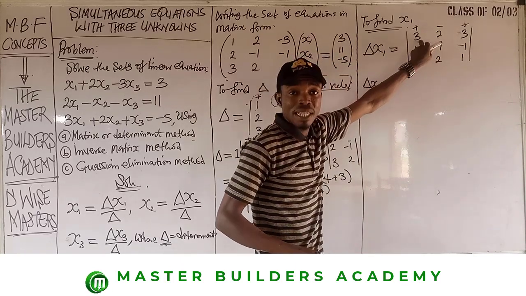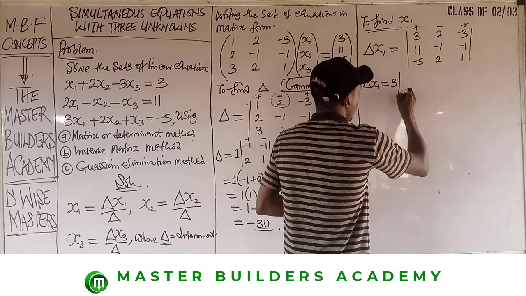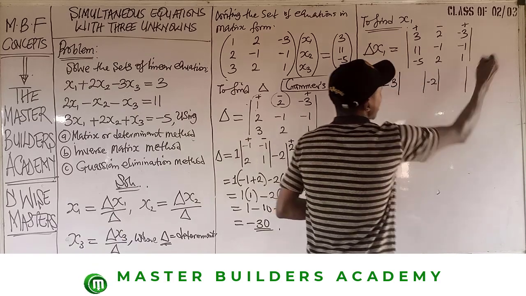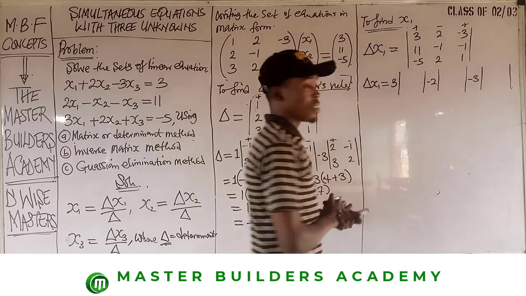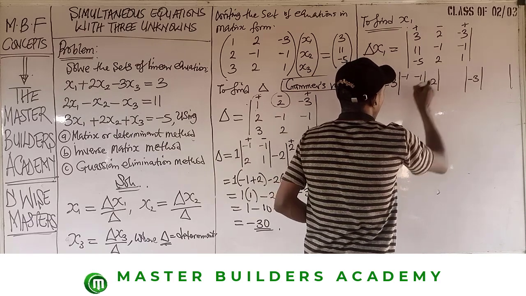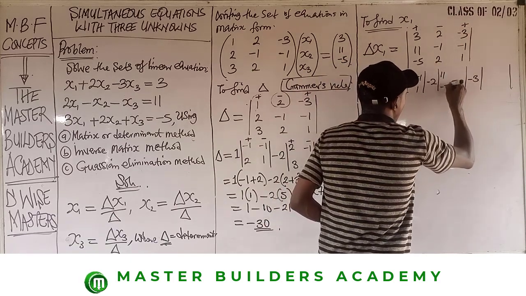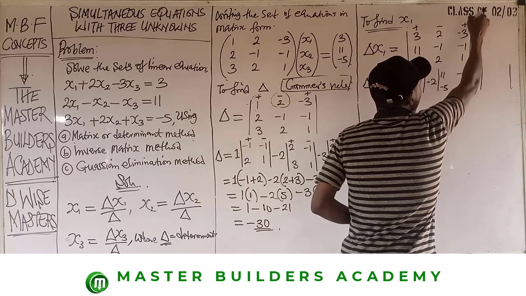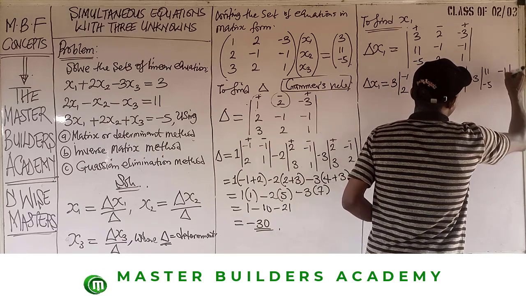Now we pick the first element here like we did before. All the elements in the first row, we will take them up. The first element there is 3, then you open a 2 by 2 matrix. The second element there is negative 2, open a 2 by 2 matrix. Then the third element there is plus and minus 3, will also give us negative 3, open a 2 by 2 matrix. This is it. So what element should be here? While I am at 3, I'll cancel this way, we have negative 1, 2, 1. If I am at the middle here, if I cancel like this, we have 11, minus 5, and then minus 1, 1. And then finally, if I am at the last column, under 3, cancel like this, then cancel like this, I will have 11, minus 5, minus 1, 2.